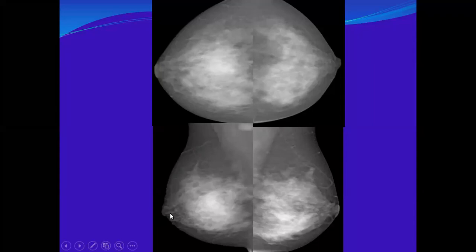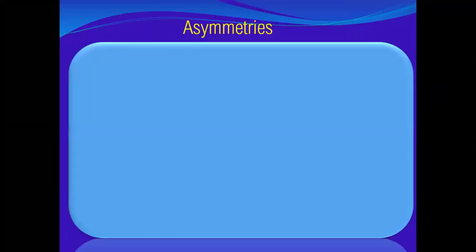Since you described it well, Heidi, you picked up subtle findings. Yes, there is asymmetry, and there is thickening in the right nipple. Even in the MLO here there is some thickening around the nipple area, the areolar region. There is subtle edema, and there is density here. In this case it was invasive cancer of the right breast, presenting as asymmetry. So what is asymmetry? We described the mass. Now let us see what is asymmetry.